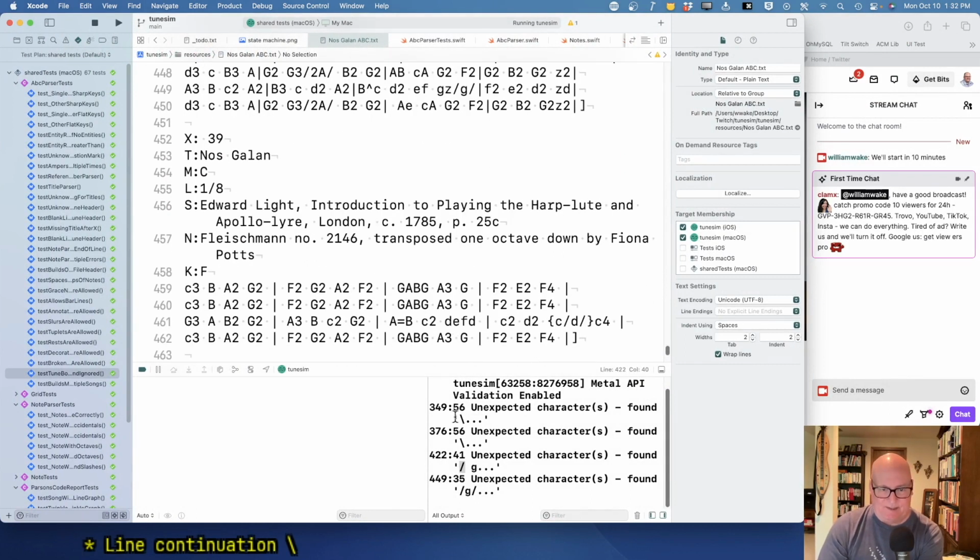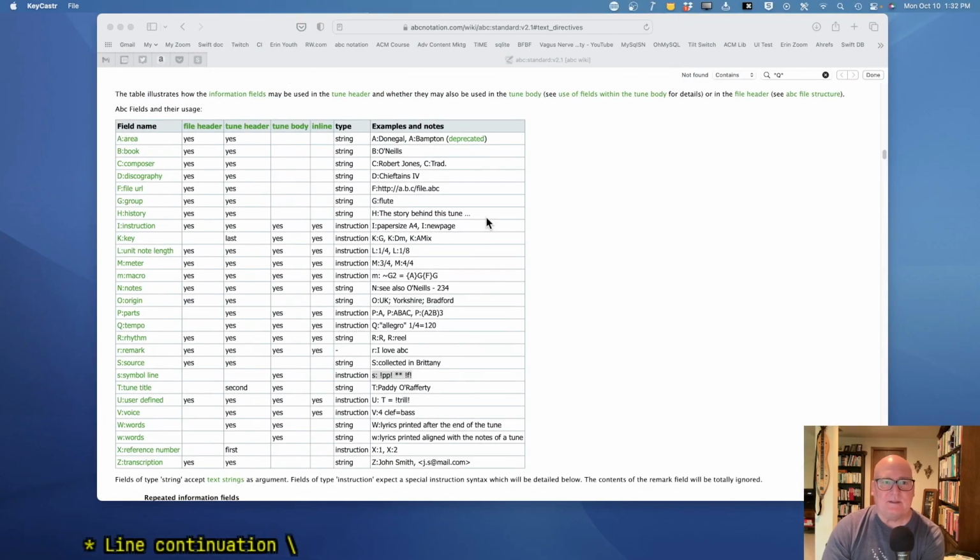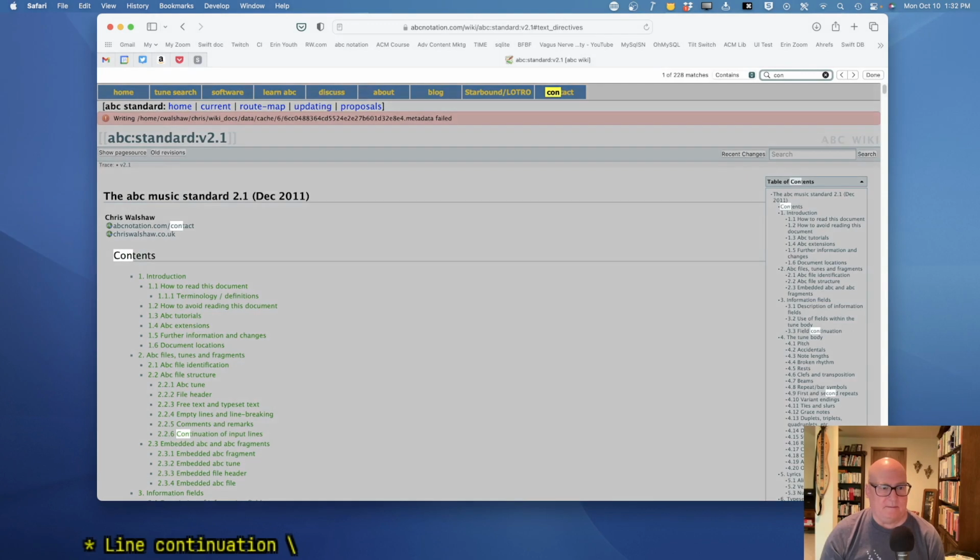Okay. So this backslash character, I'm going to do something simplistic for now. So let's find continuation. Continuation of input lines, yeah.